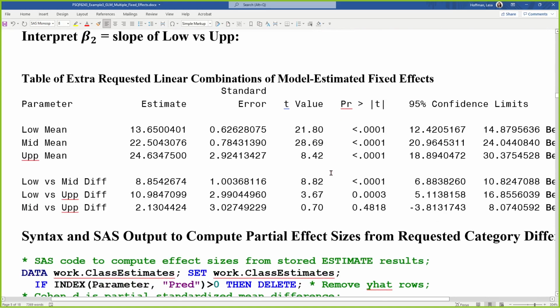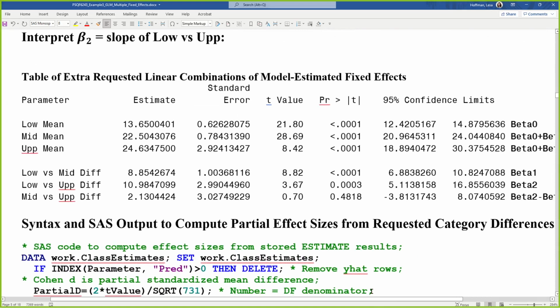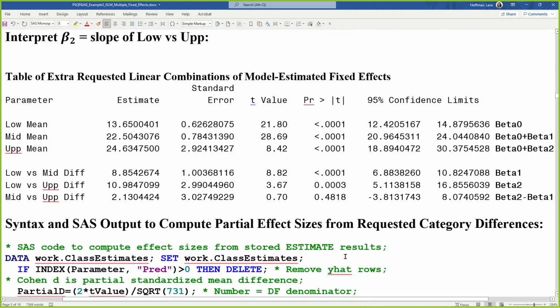So when all is said and done, you will end up with a table that looks like this. This is out of SAS, but the one from R will look quite similar. Stata lists them as separate lines of output. It's a lot more voluminous, which is why I show the SAS output, because it's easier to summarize. So these are the three means.